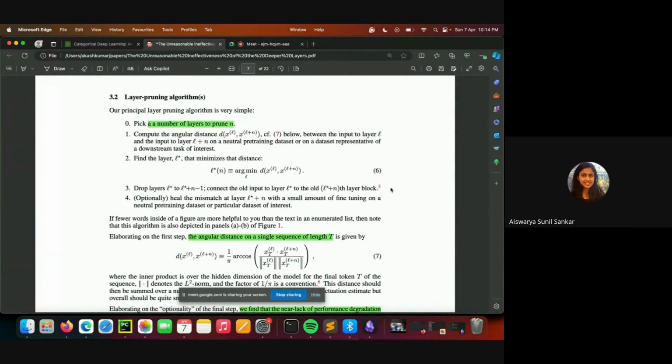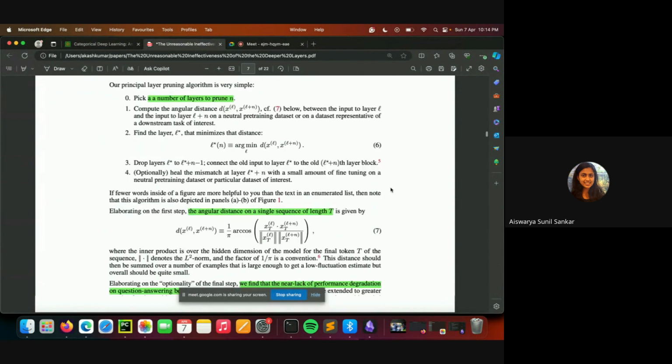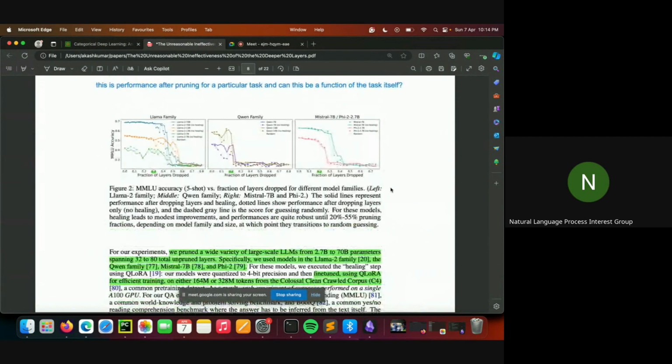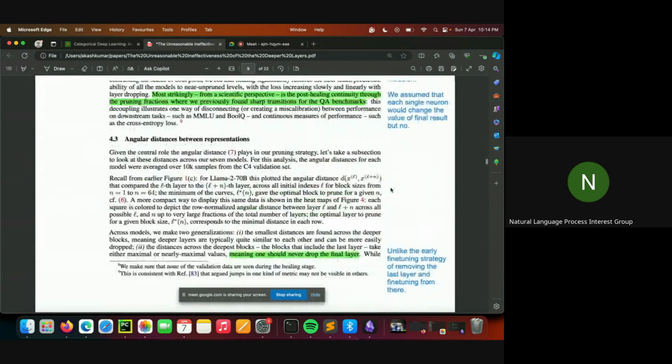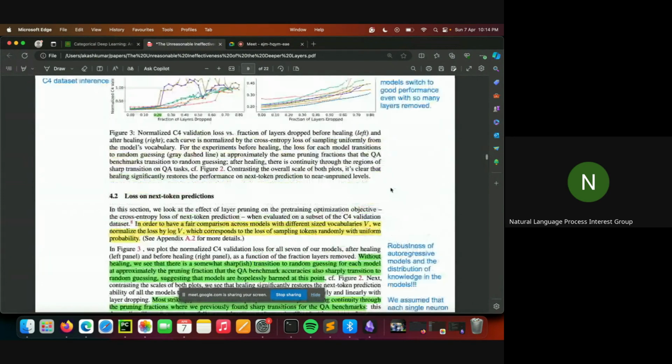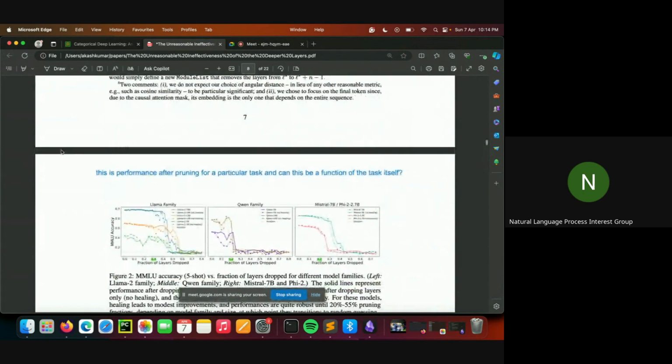Oh, absolutely, that's actually a really good point. Is it that the other layers are encoding information for different types of tasks? I wonder if they limited this too much by just doing question answering. They discussed the QA benchmark and the validation loss on C4, and pretty much the same results on both of them. And as I said earlier, that can be a function of the task itself also. Maybe a different number of layers are removed for different tasks, but it could depend on the task itself also.